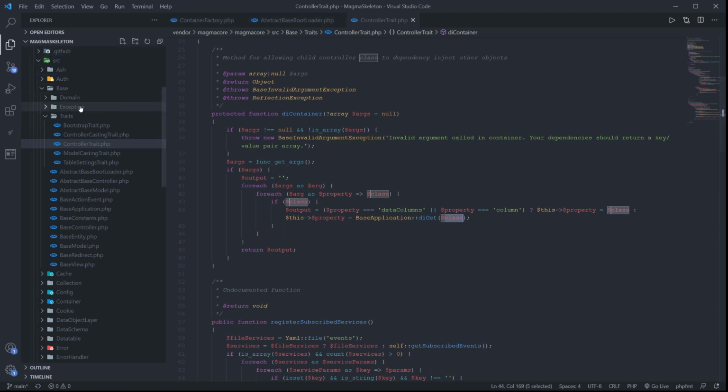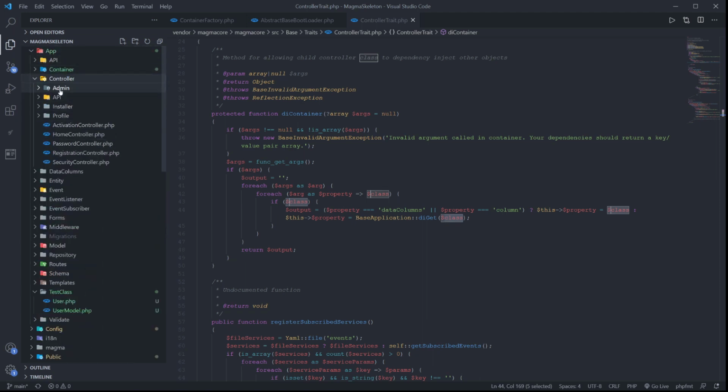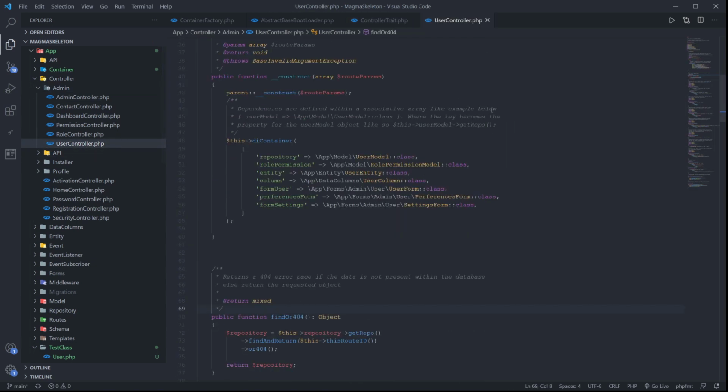So if I take it to a controller class, let's look at the user controller. So this is where we've defined our DI container, and you can see we've passed in a key value pair array of keys, which represents the actual object that we're trying to get, the actual class that we're trying to get an object of, right?